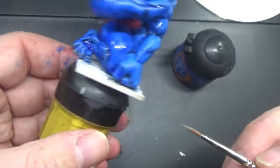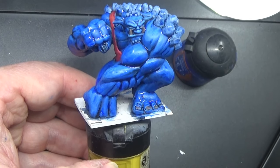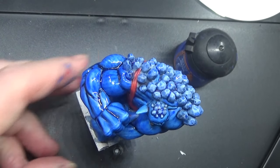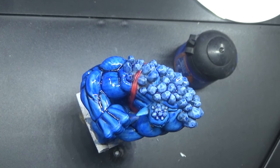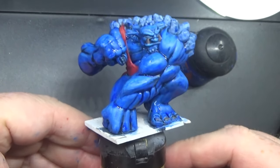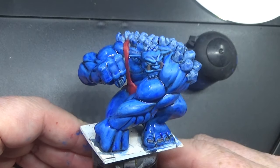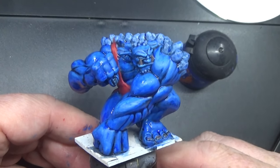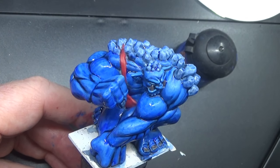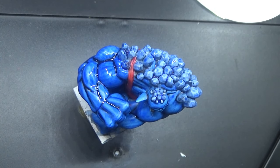So that is what we have. Next time you see this it will be on its clear perspex or acrylic base, all finished, and with his teammates, ready to play — ready to pound some face into the ring. So that's it for this video and this little series. I hope you've enjoyed it. There will be more to come as I get more minis for Rumble Slam.